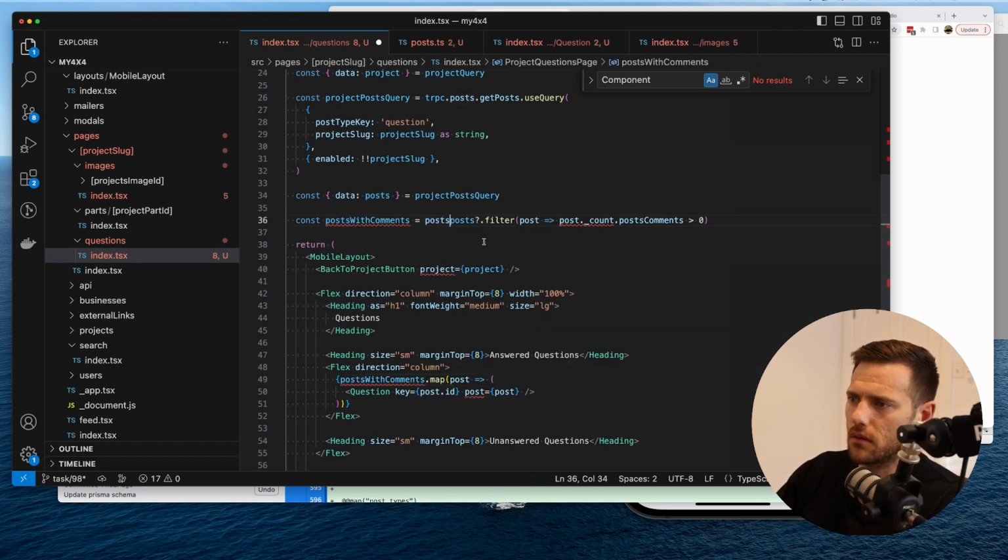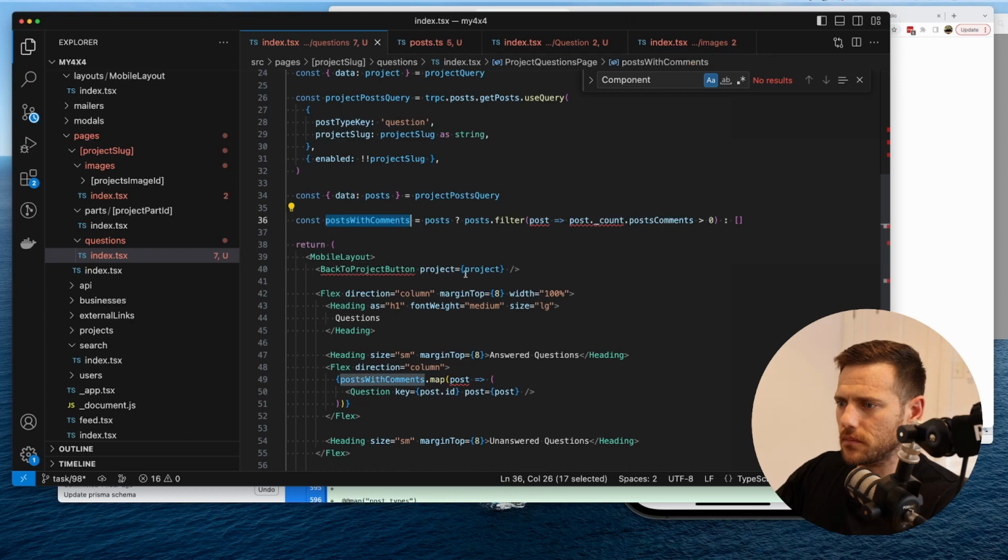What we can do here is go, if we have posts, then we're going to do post filter, otherwise we're going to just return an empty array. And what is this? As an any type. That is interesting. I wonder why you think you're any. That's really strange.